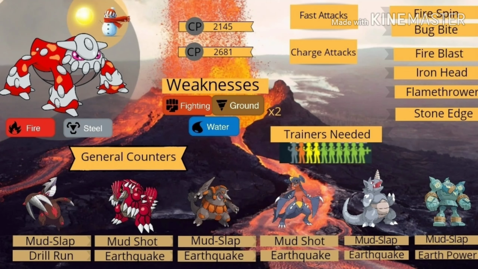Today, Niantic announced the return of Heatran beginning January 7th to February 4th in Tier 5 Legendary Raids. We're going to go over not only it, but its top counters, as well as how many trainers you need and so on, and we're even going to cover if you might want to invest in Ground-type Pokemon to counter Heatran. So first things first, it is a Fire Steel type, boosted in sunny and snowy weather.